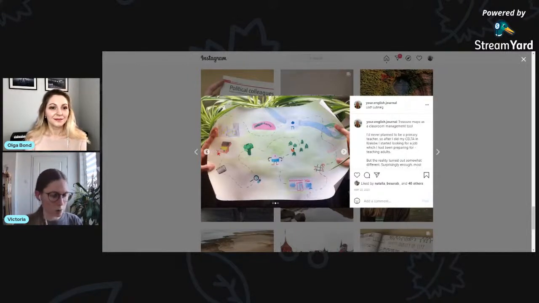Then we had Fox, which is their favorite game, when one of them is a fox and they have to make a false statement, and then we need to guess who is the fox. And it's like Mafia, but for young learners. Right. Broccoli, I have no idea what broccoli is for.